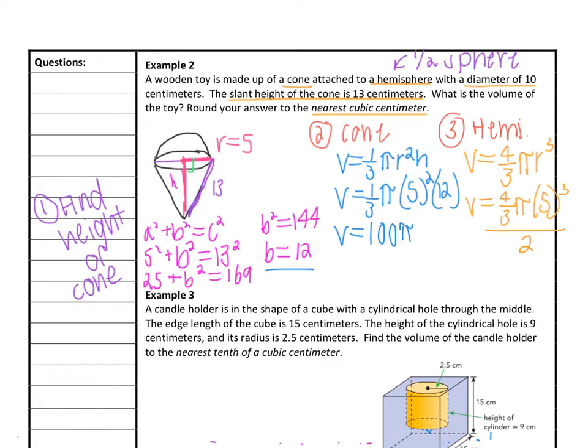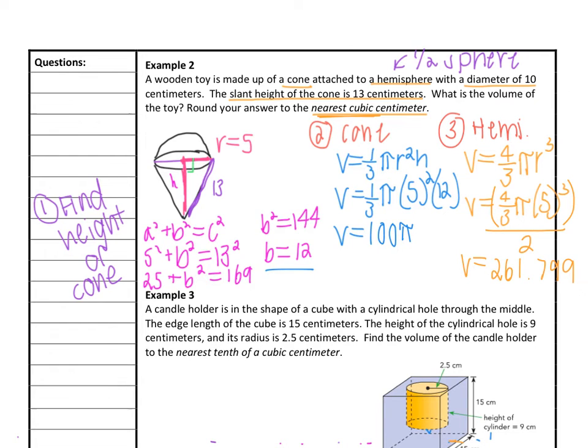So in your calculator, you might need to put an extra set of parentheses here, just so your calculator knows that that's your numerator and 2 is the only thing that should be in the denominator. Double check for me when you go to hit enter that it does in fact look like that. Make sure it doesn't just do like 5 to the third divided by 2, because that is a common thing that does happen with these. So after you've typed that in, and again divided it by 2, it's not going to be nice this time, meaning I'm not going to have pi left, especially because we have that 4/3 in there. You're going to end up getting like 261.799. Alright, and again, I'm not rounding that early to the nearest cubic centimeter like it says up here, because that's not my final answer, remember.